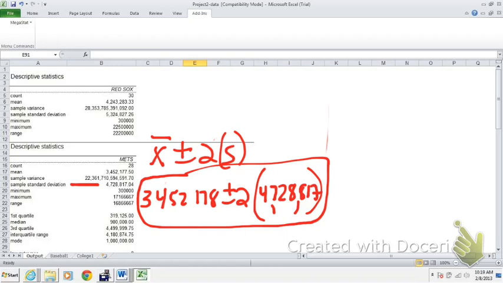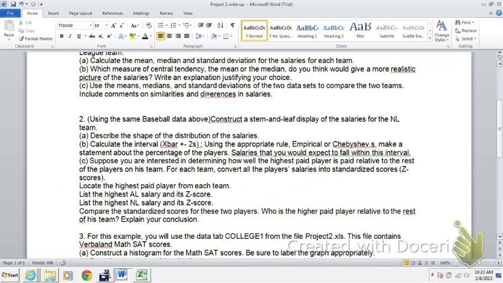All right, so now, like I said, you can literally type this out, or you can command Excel to do it, or you just type it out and write it on your paper. So again, for part B, where it says calculate the interval x bar plus or minus 2 standard deviations and use the appropriate rule, now you know it's Chebyshev's rule, and then it says comment on the percentage of players' salaries that you would expect to lie within those bounds. So I kind of gave that away, so you should be able to get that.